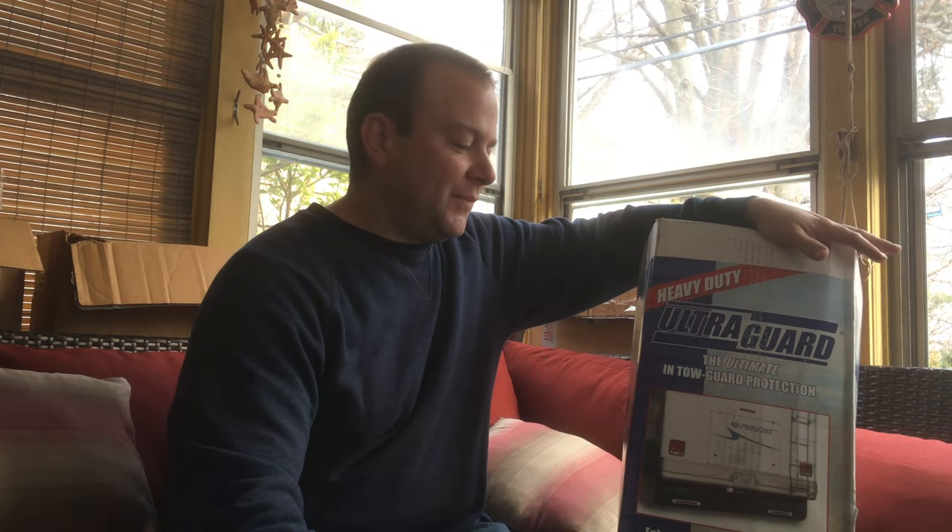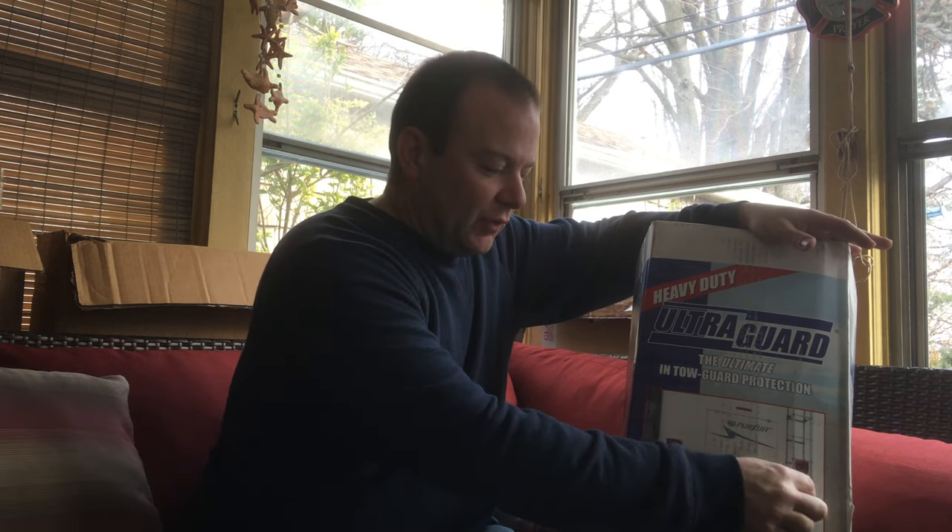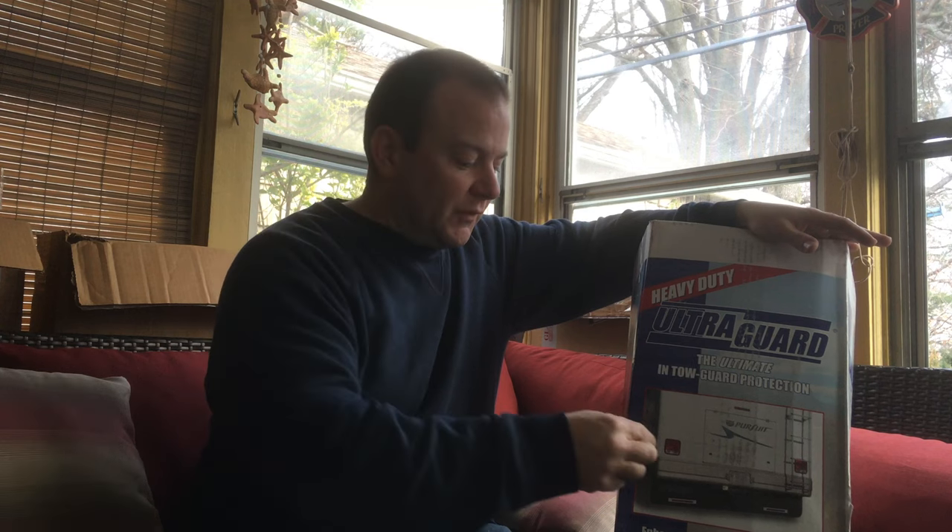It probably would have lasted five or six years the way it was, but it would have basically rusted out. It probably would have been dragging the mud flap down on the highway somewhere along the line and I would have had to tear it off in the rain on a heavily traveled interstate. So I painted it, I took care of that. We're going to put it on — it's going to mount to the frame rails. Look at your rig if you're installing one of these, because if you don't have a vertical oriented surface that runs all the way across, you're going to have to buy an L-bracket, which bolts to the frame rails and creates a vertical surface for this to bolt to.